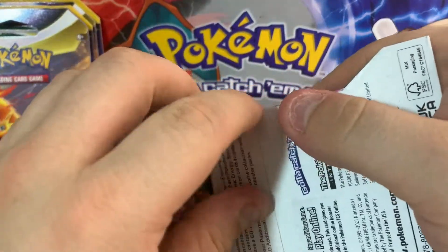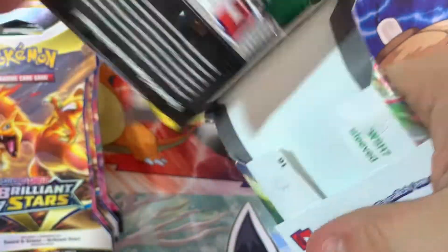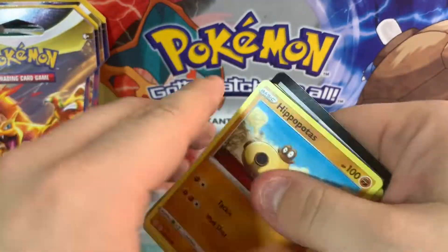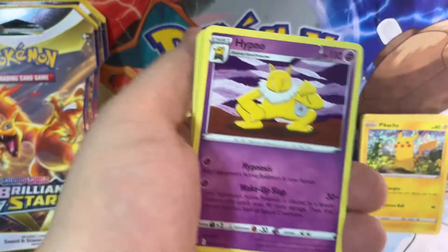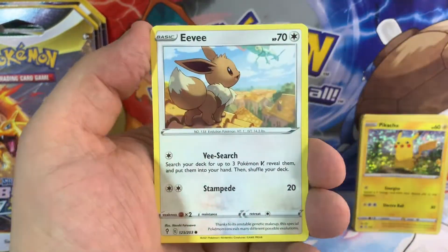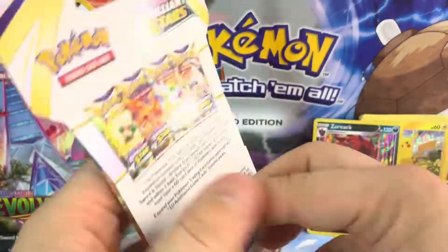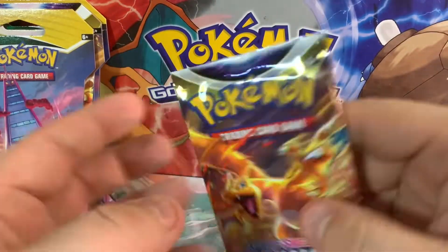Let's go into Evolving Skies. I assume Evolving Skies is going to be a little bit better. The booster boxes apparently have got worse with the pull rates. I remember when I first opened it the pull rates were pretty disgusting to be honest - I got ridiculous pulls with the first few times. I don't know if maybe after the initial print run they got people hooked onto it and then realised they were being a bit too generous and slowed it down slightly. But we got a holographic Rayquaza! It's not perfect but it technically counts as something. We got a holographic - it's the start of something.